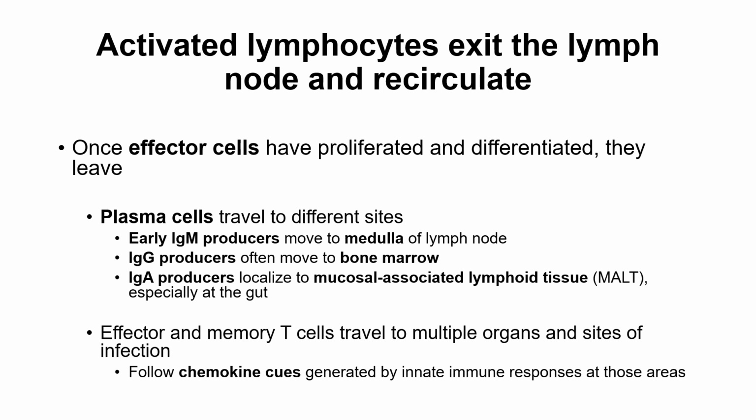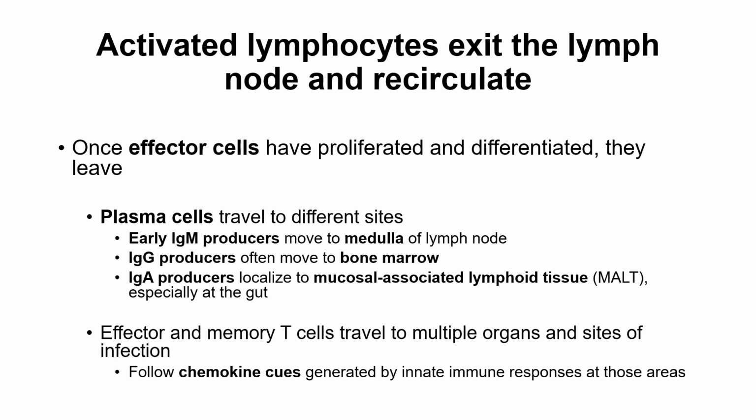And then as they get closer to the site of infection and finally reach it, this is where those endothelial cells in the blood vessels actually express some different cell surface receptors, like the P-selectins that we saw in the first video when they were talking about leukocyte extravasation. So the cells will go through the rolling and adhesion and diapedesis and then migrate out into the tissues where they will perform their effector functions. Again, that's going to be perforin, granzyme, or Fas ligand.